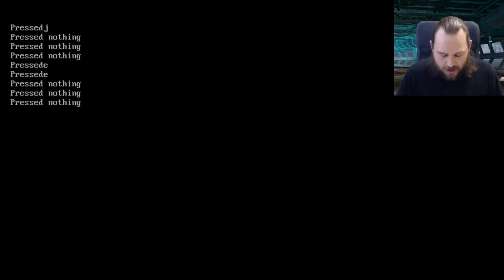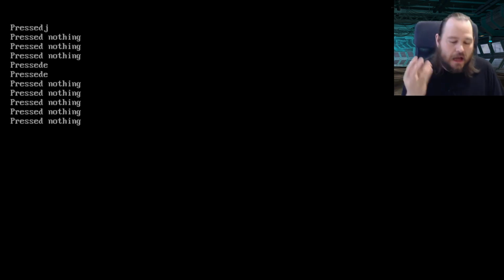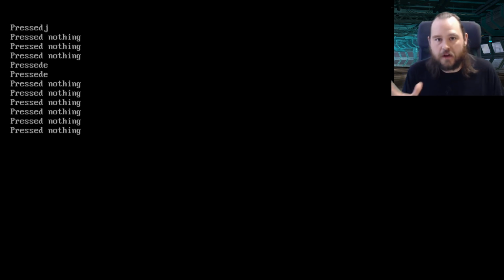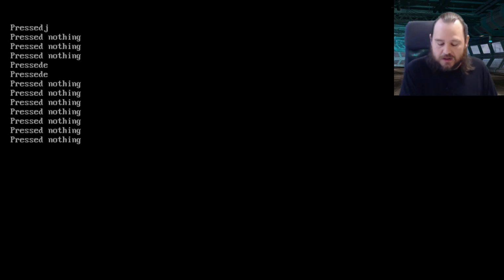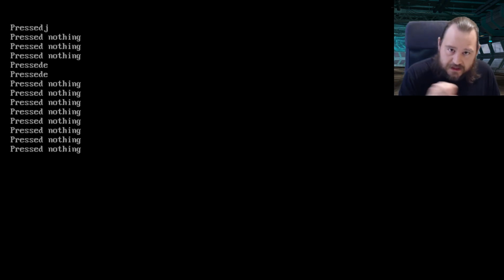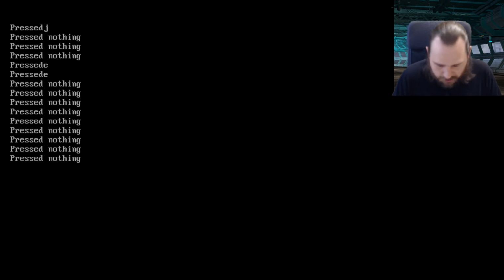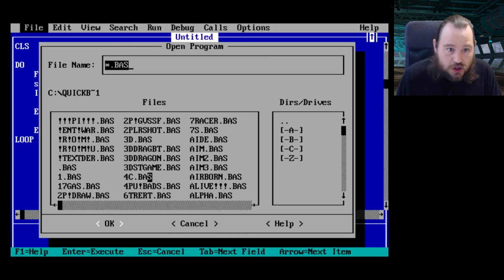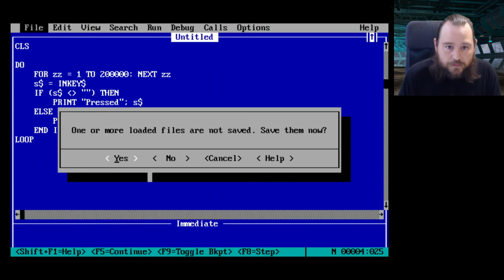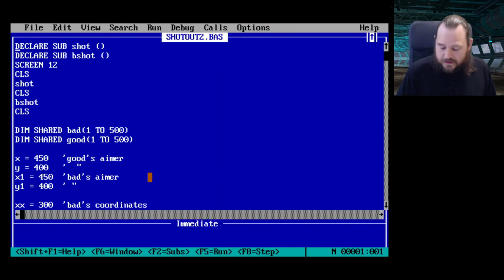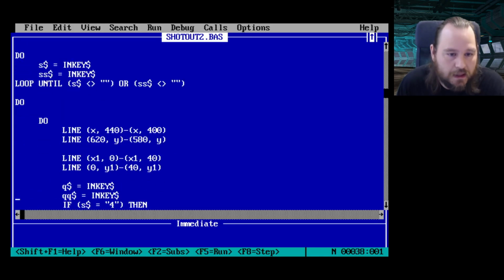So every time you hit a button, it goes into the keyboard buffer and just waits there for the computer to pick it up. Assigning a variable the value of INKEY$ is exactly that. It goes to the computer, goes to the keyboard buffer, grabs the next character, and puts it in your variable. So the problem is in SHOTOUT2, and I think that this is... He probably wrote this, came across this, and then didn't know what to do and probably didn't fix it, unless there's a SHOTOUT3, which I don't think so. So that's what's happening.